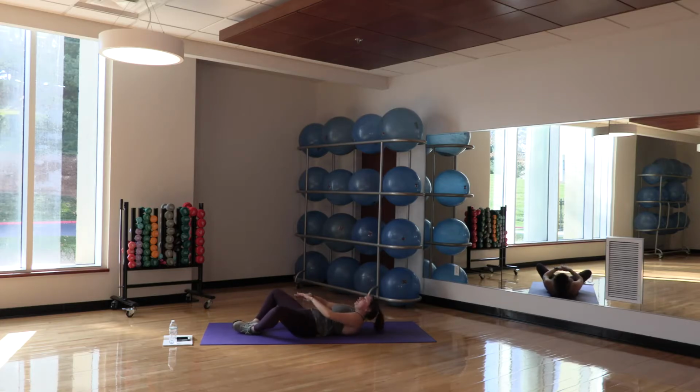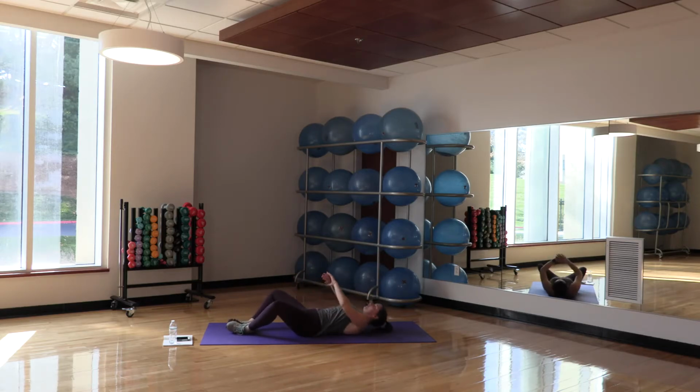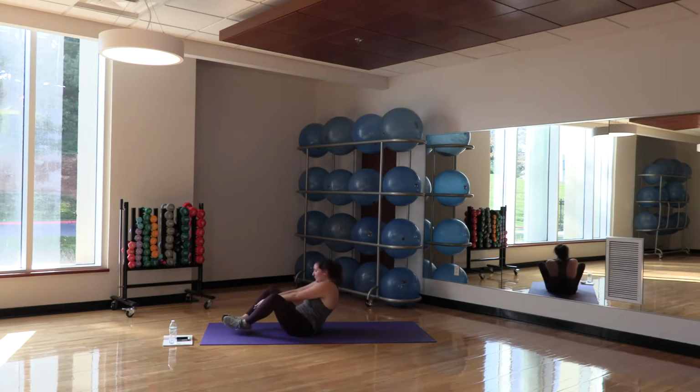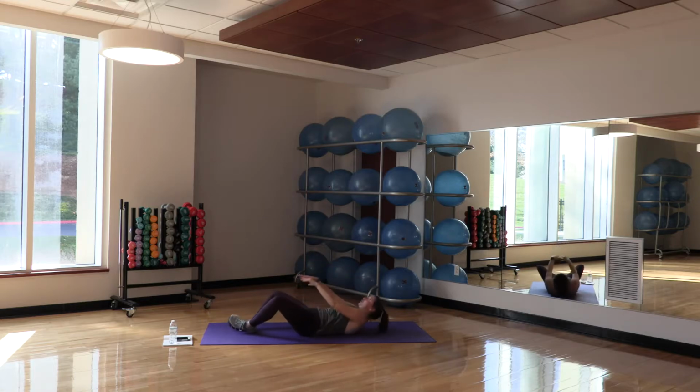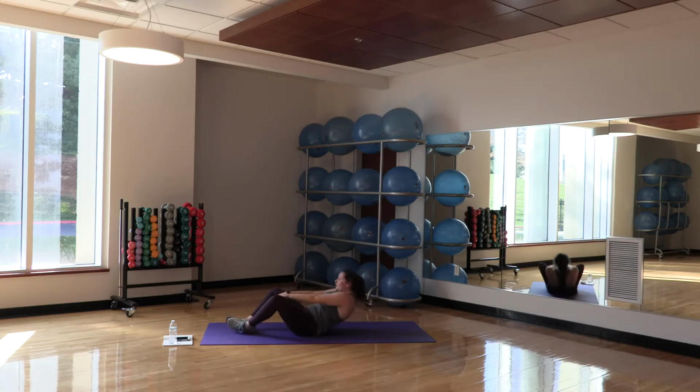Remember, we're exhaling as we crunch. Inhale on that way down. Lifting those shoulders off the mat. Taking it all the way up for that challenge. We're staying at the bottom here, just giving me a pulse. Y'all are awesome. We're over halfway there. Keep it up. Awesome job. Keep breathing. Remember, we're exhaling as we crunch. Inhale on that way down. Really working that lower core here. We've got 4, 3, 2, 1.